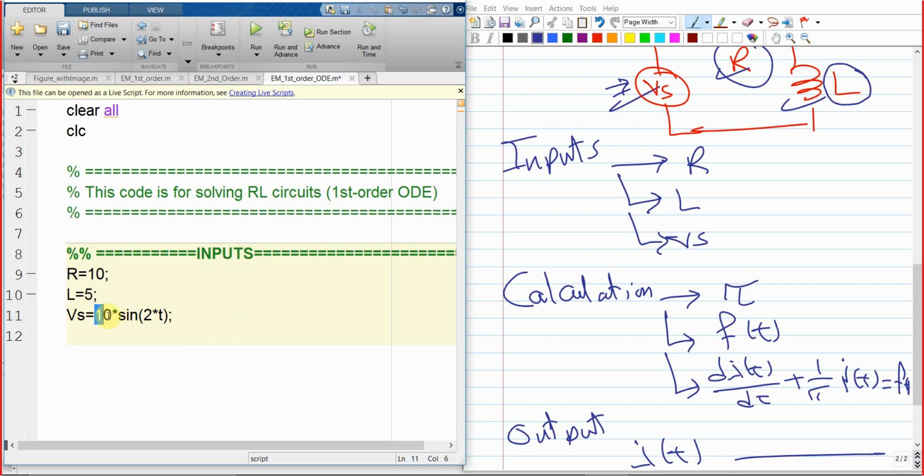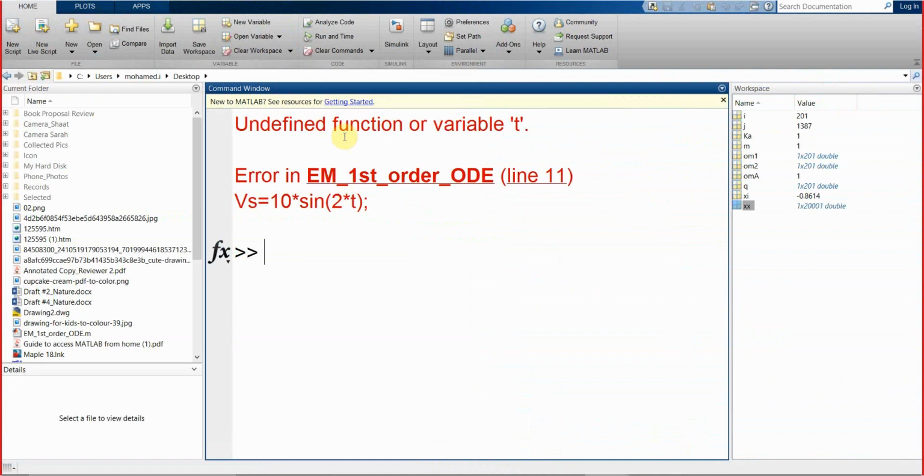But if you remember, we defined the forcing term as this is the magnitude of the voltage, and this is the function of the voltage, and this is the omega. This works like the natural frequency, the omega, the forcing frequency, as we discussed before, and this should be the time. So if I try to run the code, I already got an error: undefined variable or function t. There is no function or variable that you define t. I didn't define this variable before. So it is something weird to MATLAB.